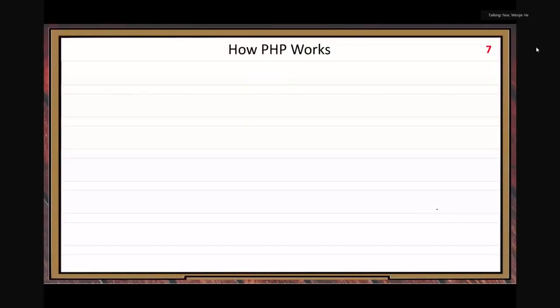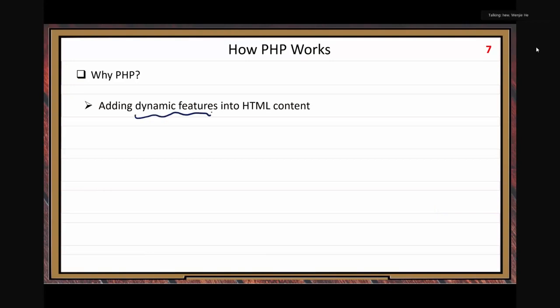All right. How PHP works. Just to give you an idea in your mind, because you want to understand slightly how these software tools communicate with each other. Here I explain a little bit. First, why PHP? I already mentioned, easy, powerful, right? And we use it to add a dynamic feature into HTML content. HTML content is static. The content can never change if you write it in HTML. But we want to make our web pages dynamic, right? That's more interesting. Dynamic web pages.